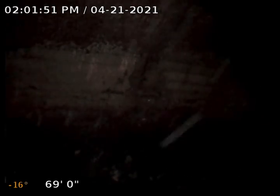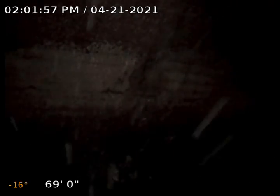Alright, we're going to start here at the 69-foot park. We're at 3914 East Madison. Date's April 21st, 2021. I'm making this recording from the basement, kind of underneath this deck. Storage area, crawl space area in the house. I'm coming back from the city main here, so at the city main we're sitting at about 69 feet.